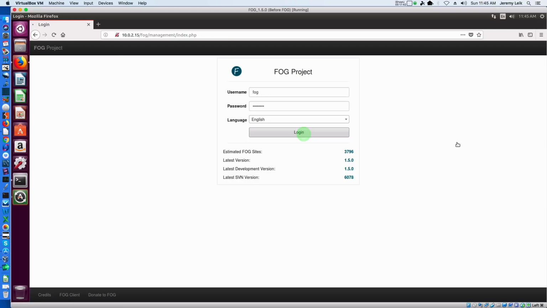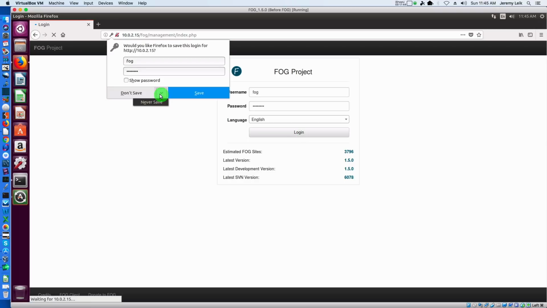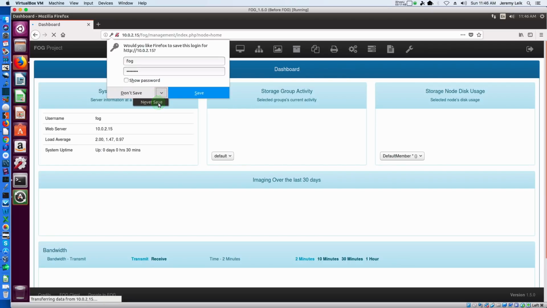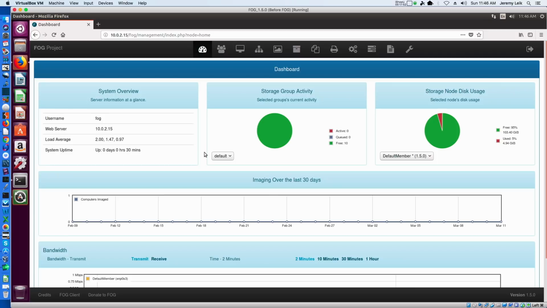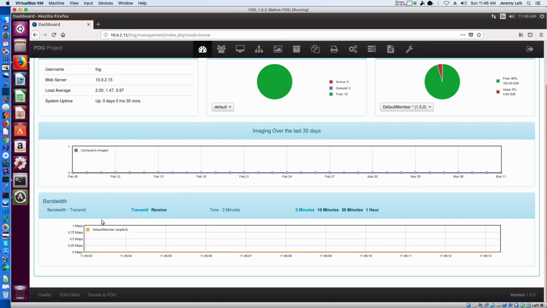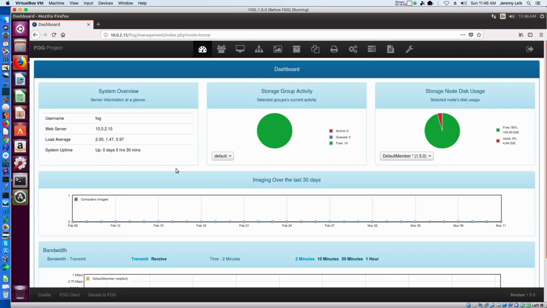And go ahead and log in. All right, so as you can see, we've got a little bit different layout this time. This is just the next evolution of Fog. As far as the GUI goes, it still contains all the same basic items.